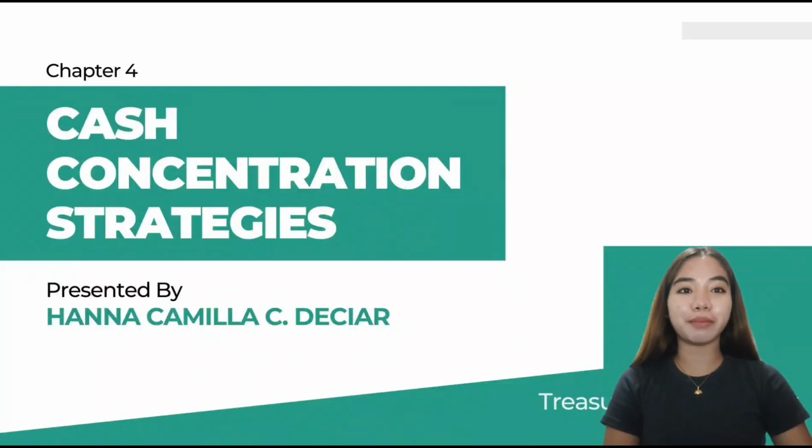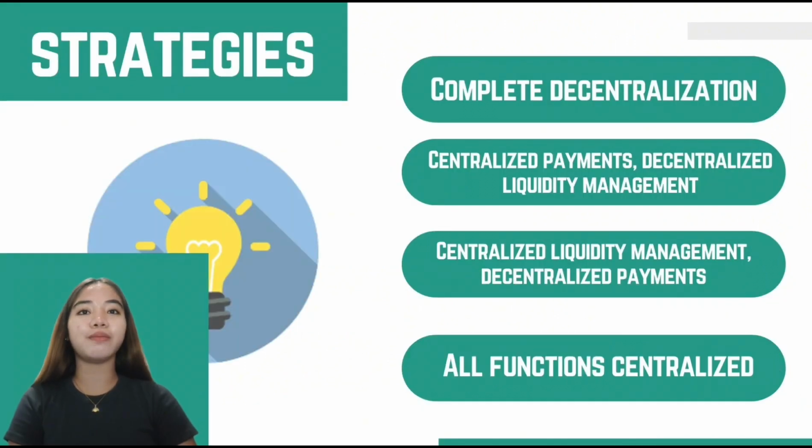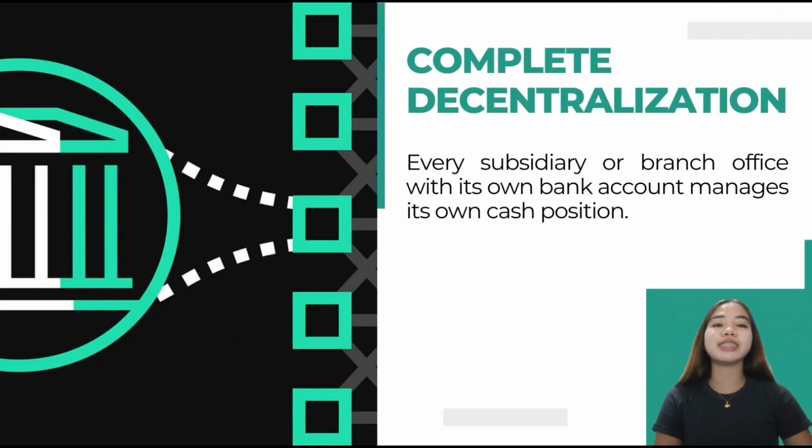Good day everyone, I'm Hannah Camila Dushar and I'm going to discuss the cash concentration strategy. A company having multiple locations can pursue a variety of cash concentration strategies, which tend to bring larger benefits with greater centralization. The strategies are complete decentralization, centralized payments, decentralized liquidity management, centralized liquidity management, decentralized payments, and lastly, all functions centralized. So the first strategy is complete decentralization.